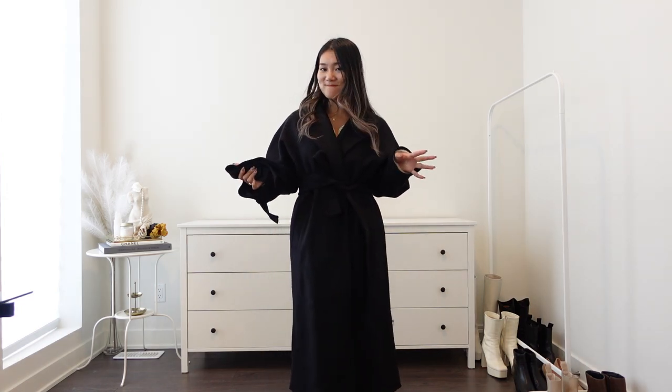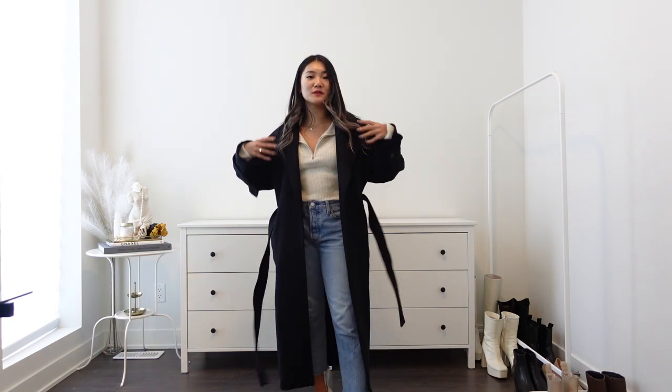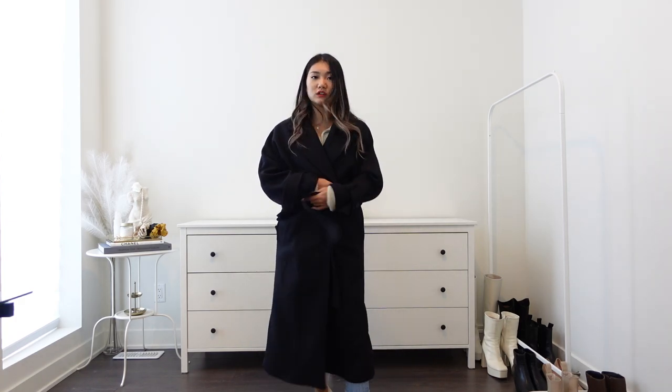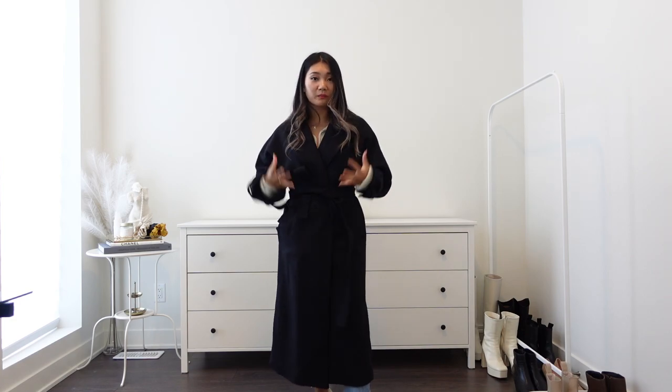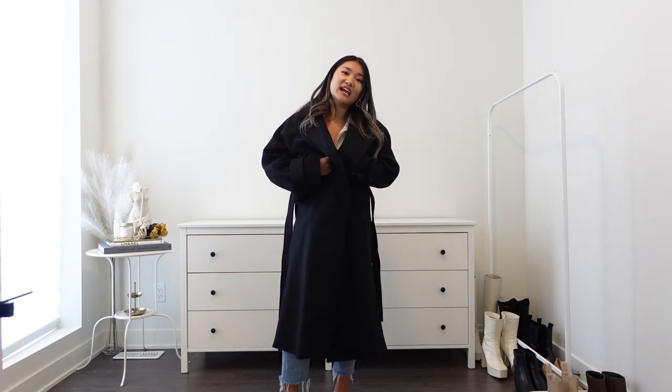Personally, I'm not sure about the closed-up look on me — maybe because my jeans are a weird length from hemming. The oversized balloon sleeves, when cinched and closed up for actual winter purpose, make me look a little bigger. For me personally, this one isn't it, especially on the expensive side. But for taller ladies with longer arms, it would be a nice cute cozy coat. And of course, if you're a petite lady who loves this sort of look, definitely go for it!